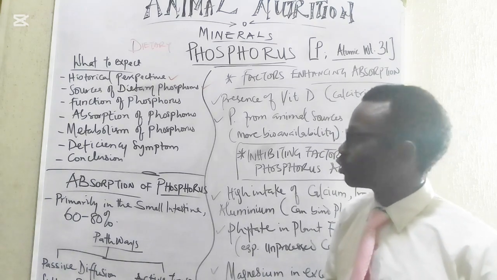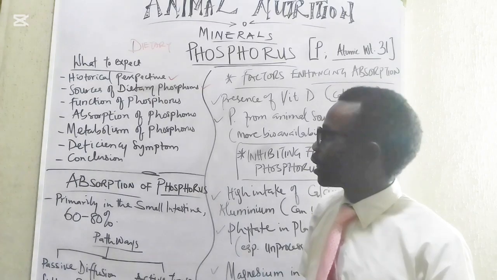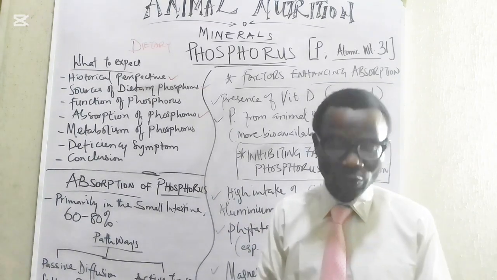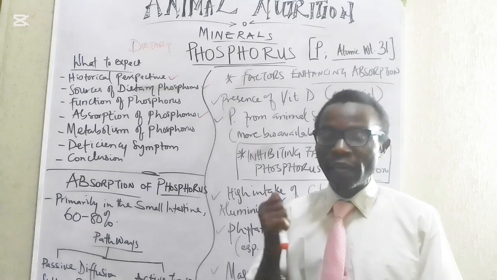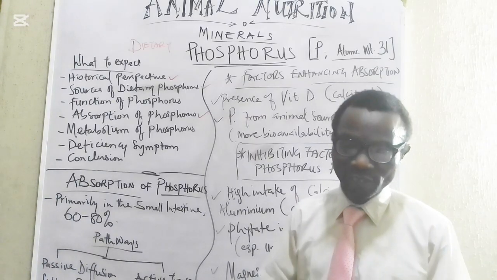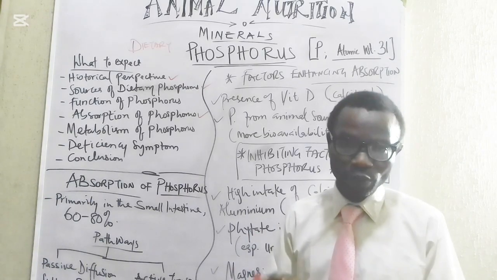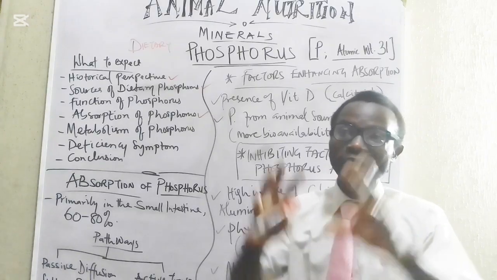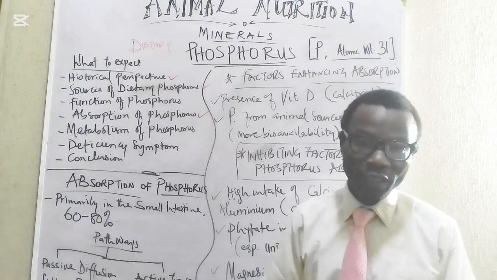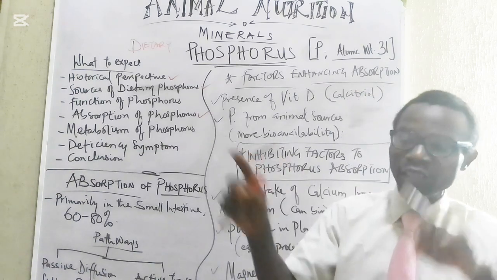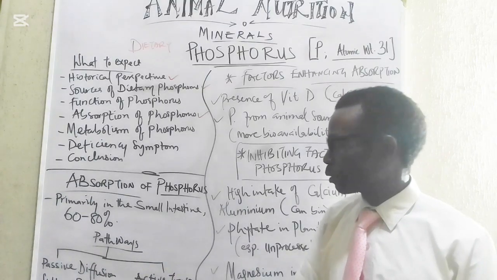Now we'll be going straight into absorption of phosphorus. Having known the sources of phosphorus, what happens when phosphorus is taken in food, like dairy products, plant tissues and phytates, legumes and cereals? After digestion, how are they absorbed in the body? We just go briefly, not into all the biochemistry of it, so every other person will be carried along. We're not looking at so much detail in the biochemistry of it. Now first we look at the absorption.